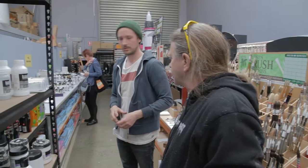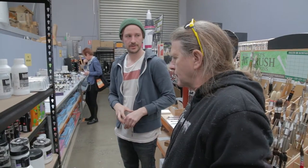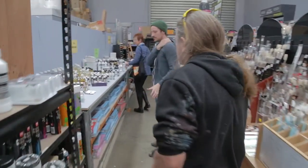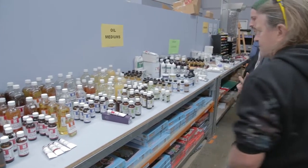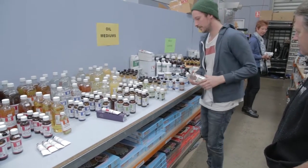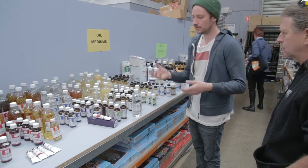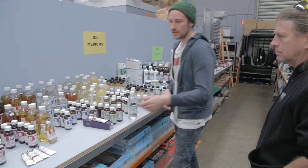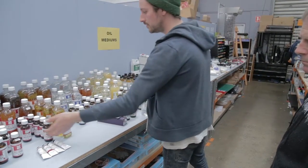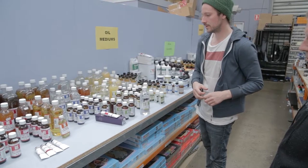So do you use any of these varnishes? I don't really varnish or gloss my work, but depending on the finish that you want, they're an easy way to go. My mediums, I try to keep it as simple as I can. It depends on what sort of finish you want. I use just an overall solvent and then a medium to help speed up my oil painting — I mix in a little bit more or less depending on how I want it to feel. But if you want more of a realism look, you can start with a number one, two, three medium, and then a liquid, or a refined linseed oil if you want a smoother feeling. It's a lot of experimentation.